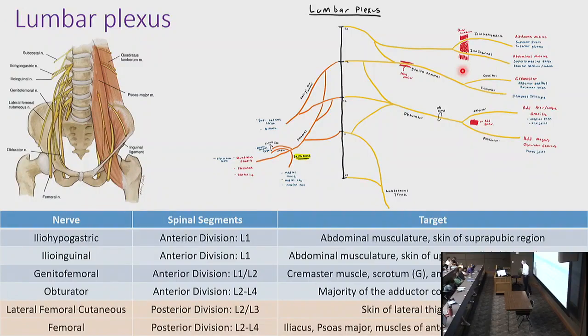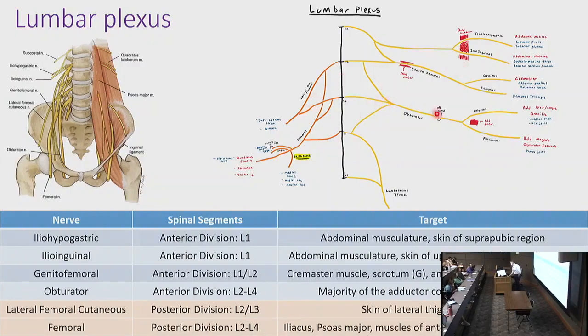Then as we go down inferiorly, coming off of the anterior division, spinal segments L1 and L2, we have your genitofemoral nerve. Right, the genitofemoral nerve, as it's going distally, it's going to split into a genital branch and a femoral branch. Right, the genital branch we saw last time when we talked about the cremaster muscle that was in the last unit, but this time it's going to be important with the femoral branch because that femoral branch is going to supply the cutaneous innervation above the femoral triangle. Right, so spinal segments 1 and 2.